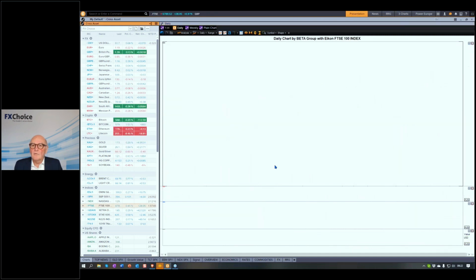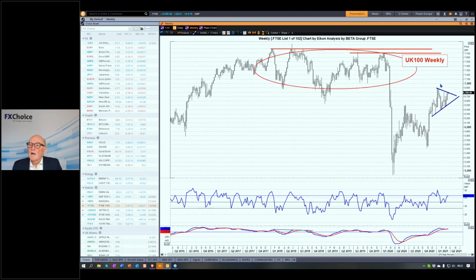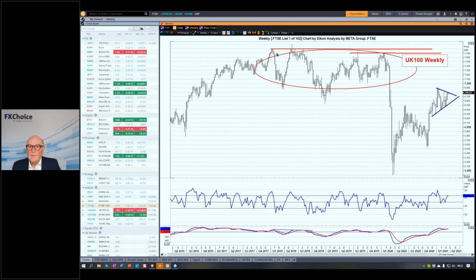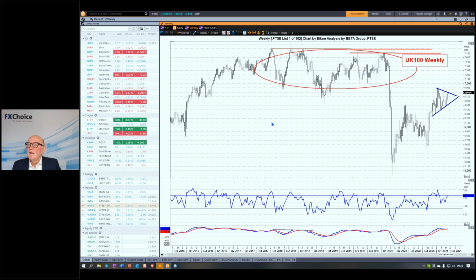Looking to the UK 100 now. Again, I'll just start briefly with the weekly chart. I think we're forming a triangle in here, and that's a symmetrical triangle. And so we could break out substantially either way from this one. I tend to think it will be up because we've got some good support here, but we've got the mother of all cigars in here. It goes back to 2017, this consolidation. We literally spent years in the sort of 7,000 to 7,700 or 800 range there.